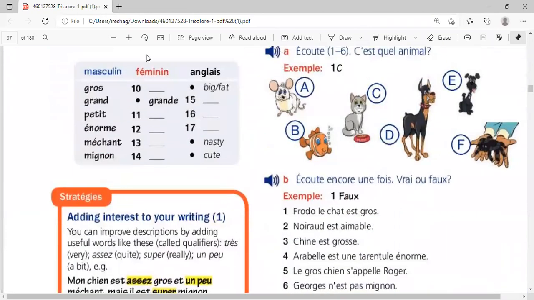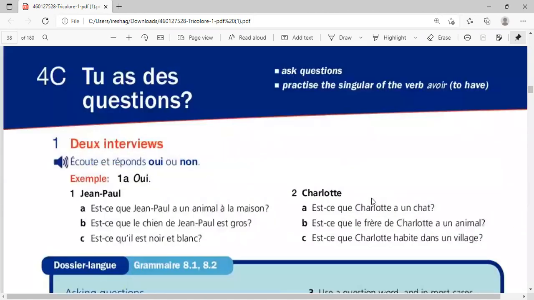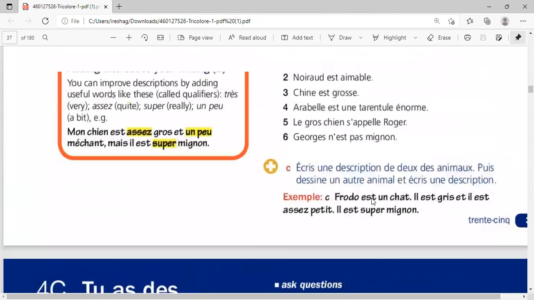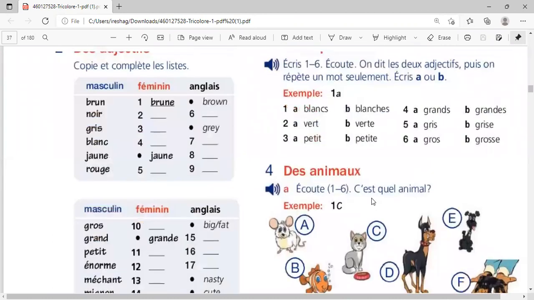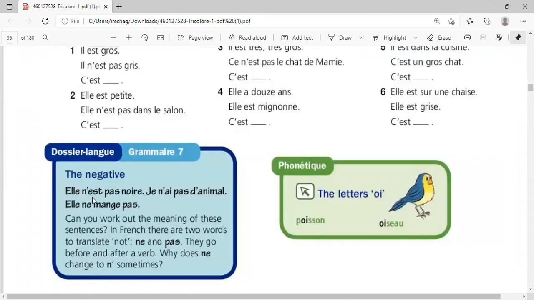Yes, we completed this one. Yeah, we are supposed to start from this, right? So we did negative form, isn't it? Have to put ne and pas? No, miss. No. It was in this part. Ne pas we didn't do.